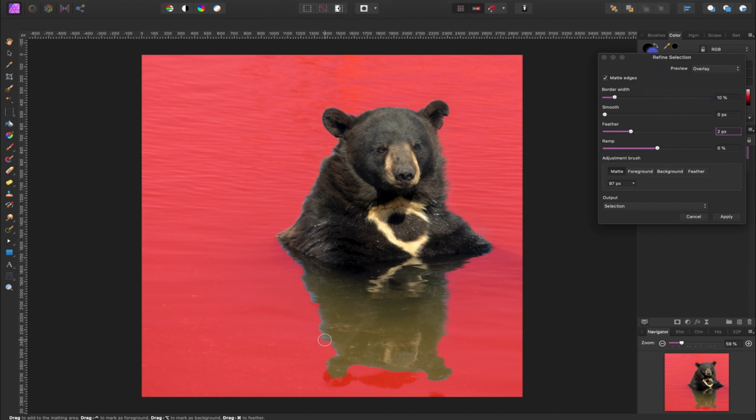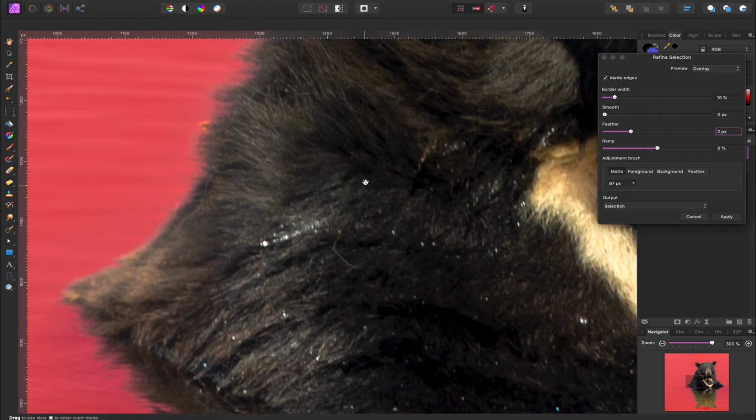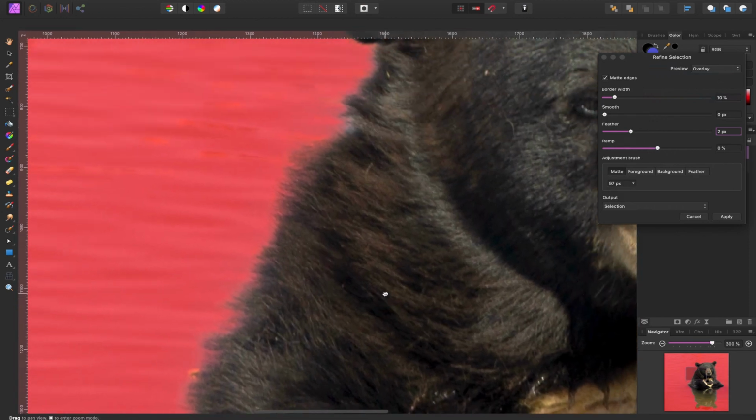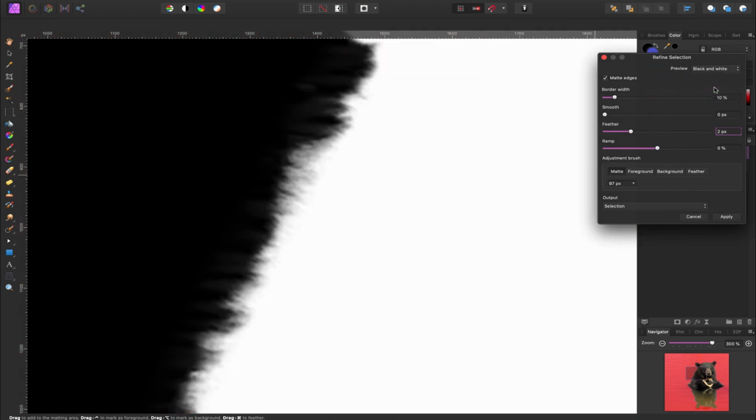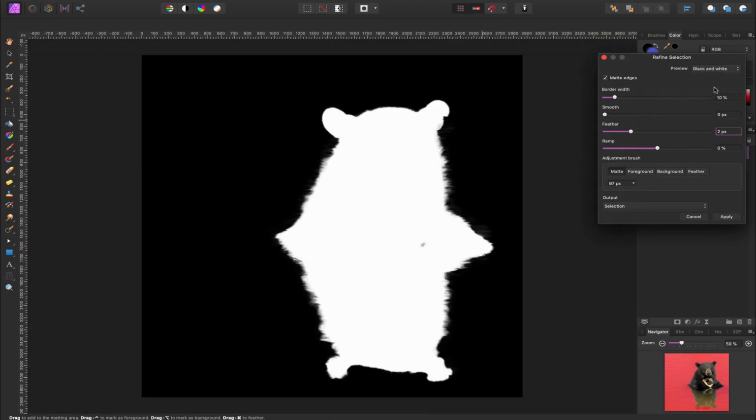And you can see it's a little bit on this side too. And don't do too big of laps at a time, because that's just going to put a lot of strain on your computer, and it's not going to be the best result. So you can see that already looks a whole lot better. I'm going to zoom in here because it looks like we got a little bit too much on the fur there, but the way we can double check this is go up here, black and white, because that's how your actual mask is gonna look. You zoom out, and that actually looks pretty darn good if you ask me.